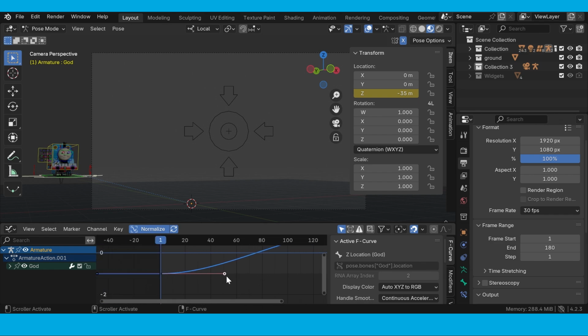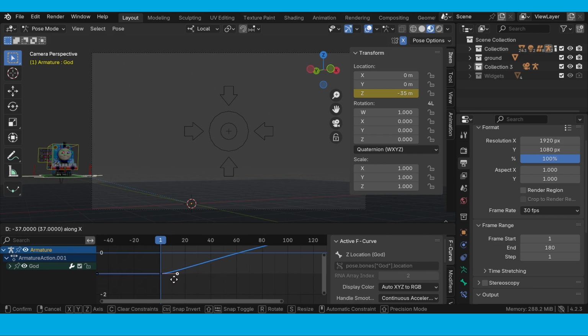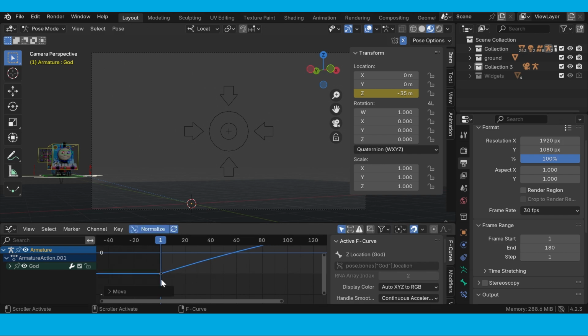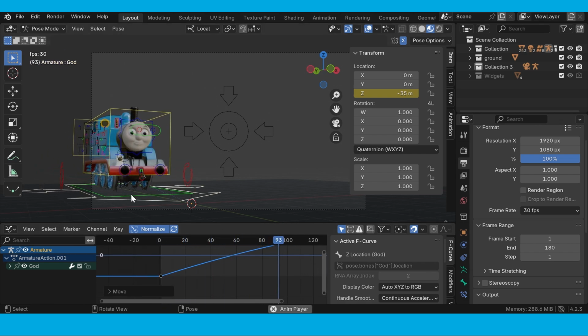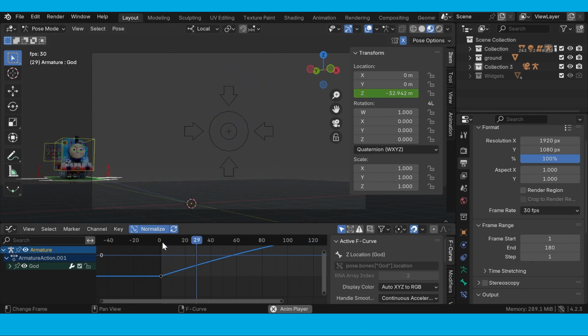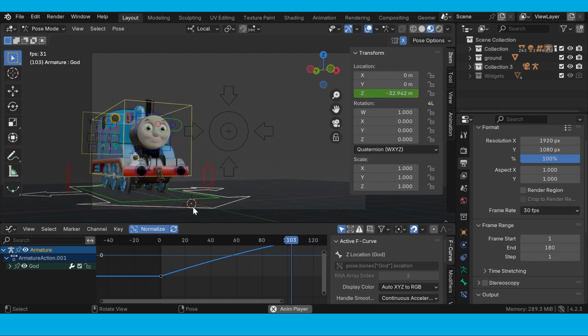These will kind of make or break your animations. But what you need to do for just a quick Thomas animation is click G at this end, hold, then click X on your keyboard, then scroll and push it all the way to the left. Oh, and also hit this normalize button so that you can actually see the whole graph better. And now if we play the animation, you can see Thomas's wheels are slipping and sliding. Meanwhile, this is just moving along.